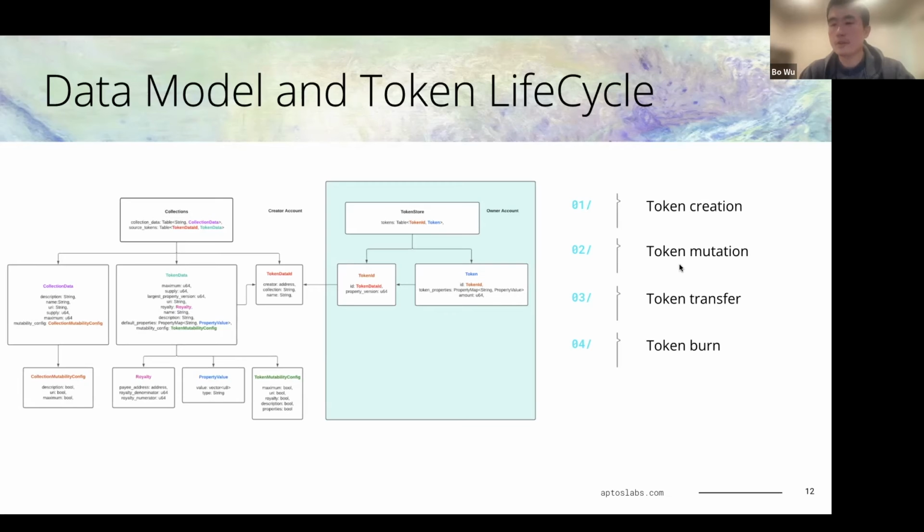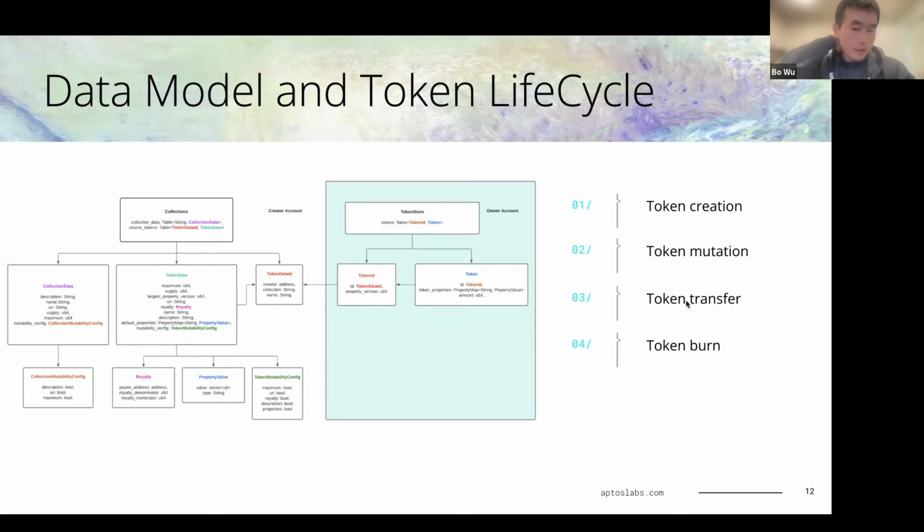For example, a token can have a maximal number of tokens that can be minted. You can mutate this metadata field, and a token can also have properties, and you can mutate these properties, etc. You can also transfer this token from the original creator to a collector, or they can transfer these tokens among themselves.